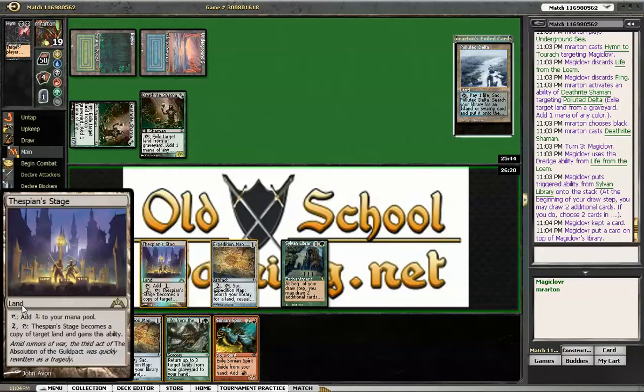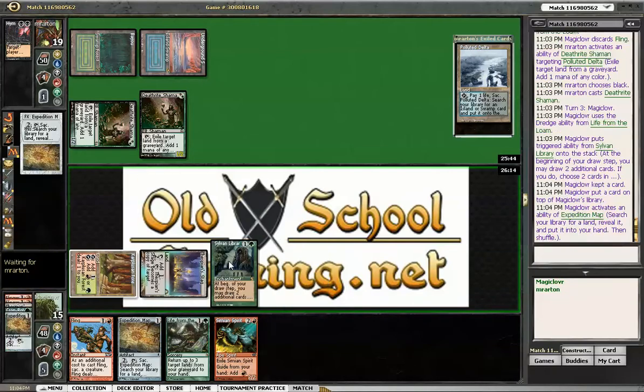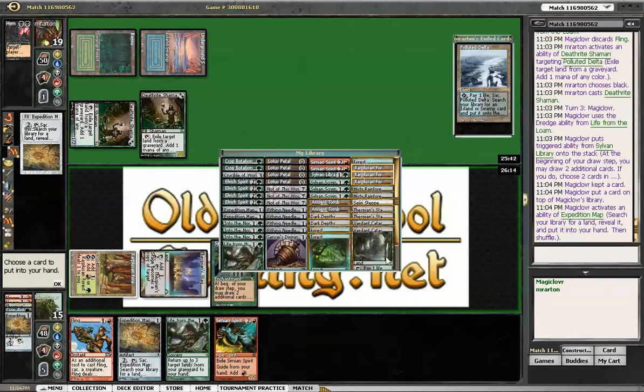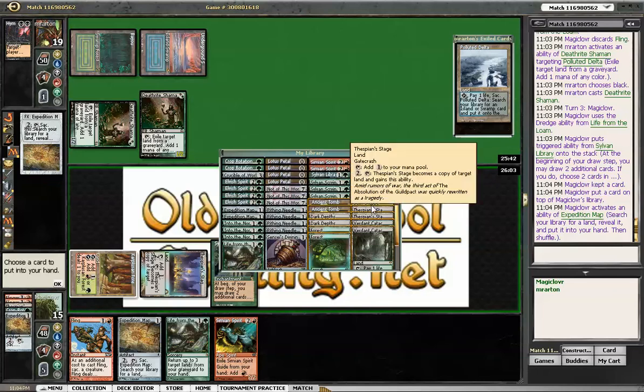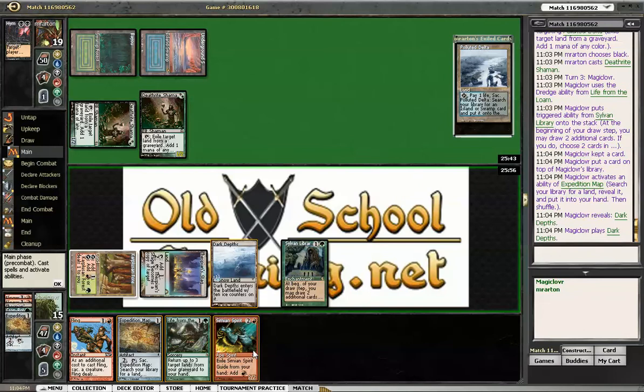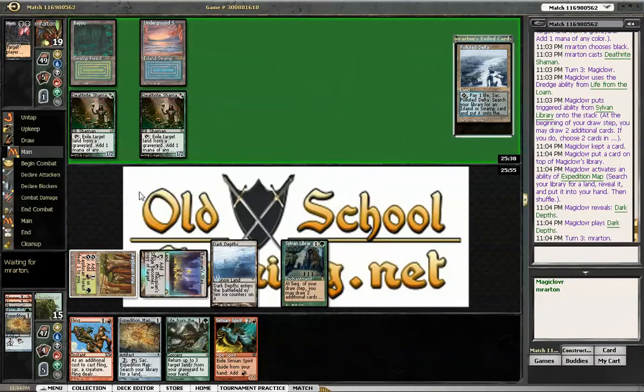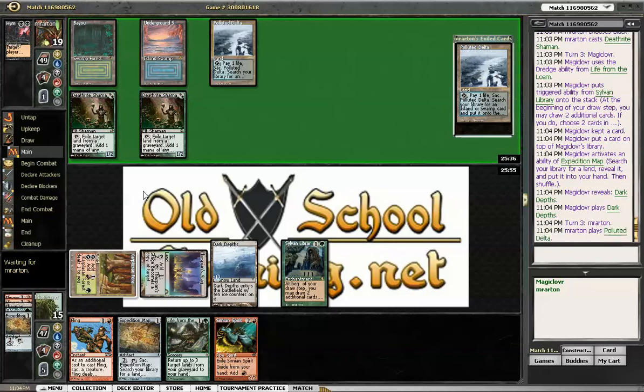What do I know? Playing a stage rotation? Okay. Let's get... If we get Ancient Tomb, we can drop map and get... No, okay, I don't want to do that. Let's get Dark Depths. Oh, I wish that tapped for mana. A Wasteland, yeah, I'll take it.